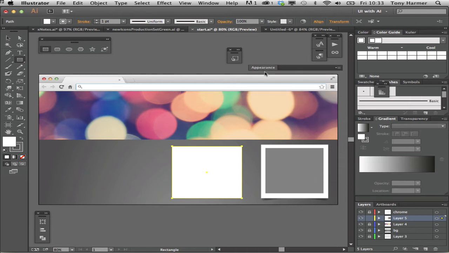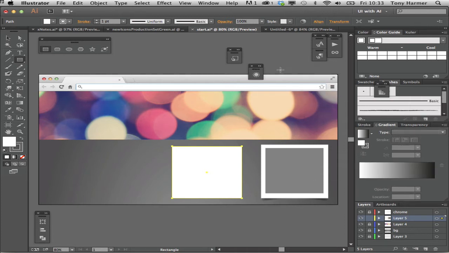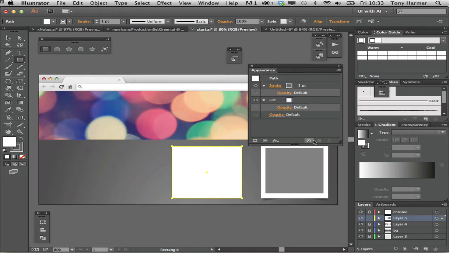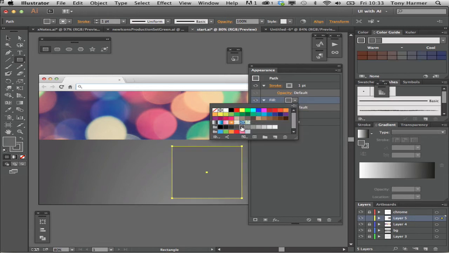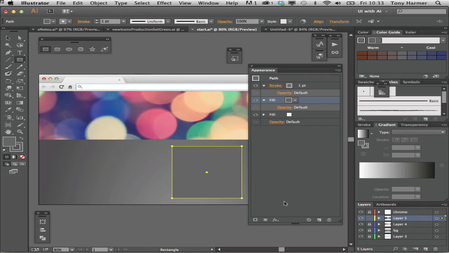In fact, I'm going to use it so heavily that I'm going to drag this out into the interface as well. Didn't mean to collapse that just down like that. There we go. So this at the moment has the combined thing of a white fill and a grey stroke around the edge. The grey stroke's just fine. But what I'm going to do now is add another fill to that. So I've just added that like so. You can do these things from down the bottom here to add those on. So I've added another fill on top, and then I'm going to use an effect.